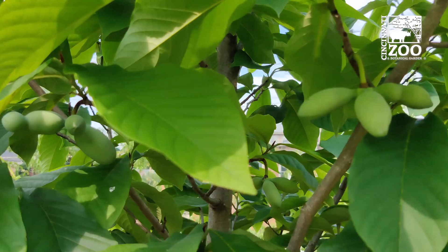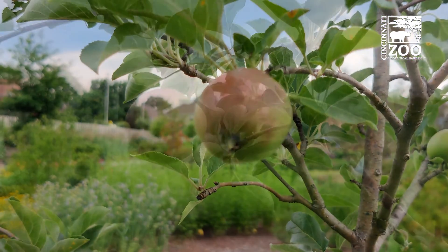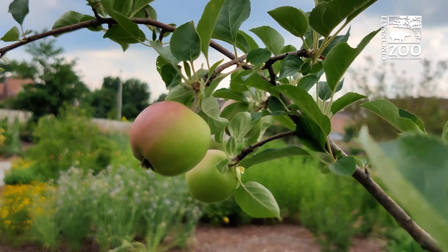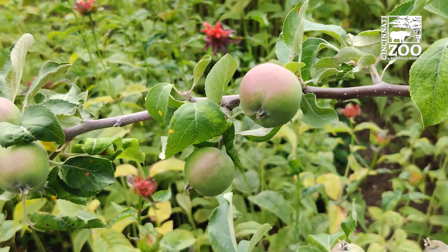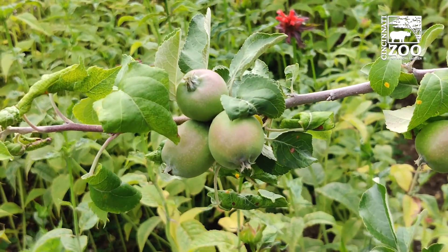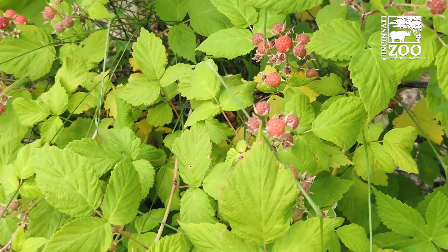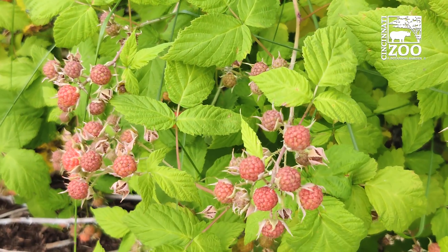The food crops that we have here in the garden are numerous. We have many different trees that are native to this area — for instance, persimmon, pawpaw, amelanchier — and then also some that maybe aren't native, like apples and some of the common fruits you're used to eating: peaches, plums, things like that. And then there are also plants like raspberries and blueberries that you could grow in your garden.